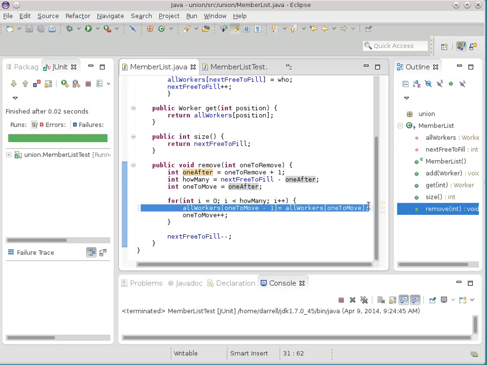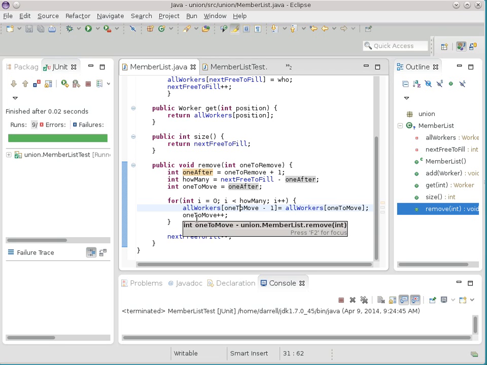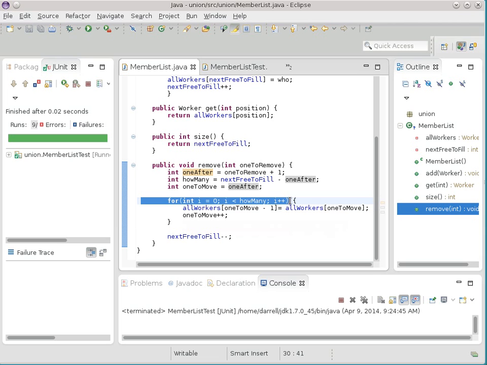If I move one backwards, then the next one that I'm going to have to move is the one immediately afterwards, going up. So it makes sense that the next time I go through the loop, I'm going to have to go to the next one higher and shove it backwards. I'm going to have to move however many I have to move. Where do I start? I start moving with the one after. How many do I have to do? Well, that's just the difference between the ones from where I was, the extra ones.